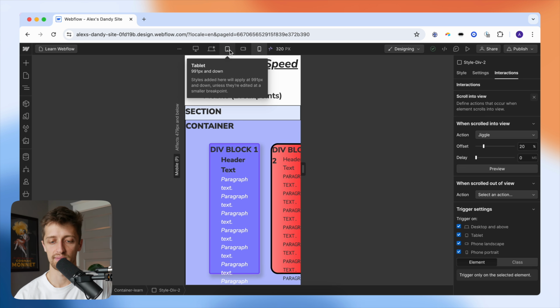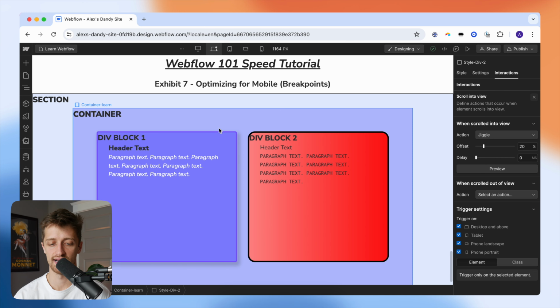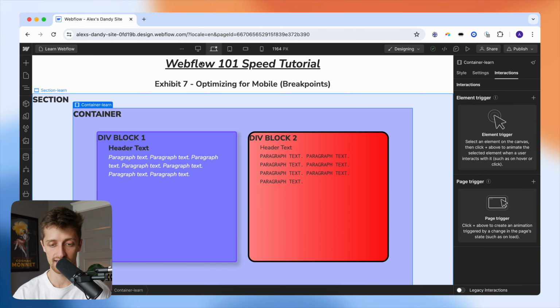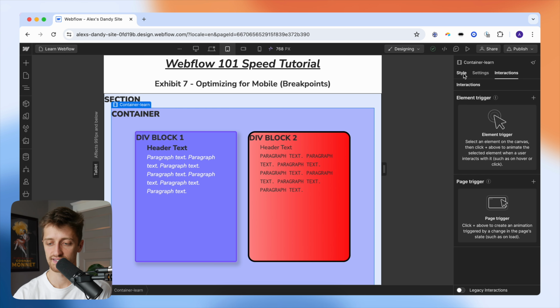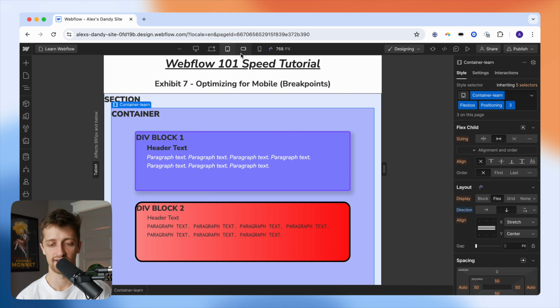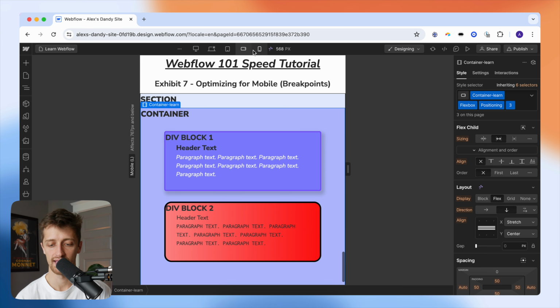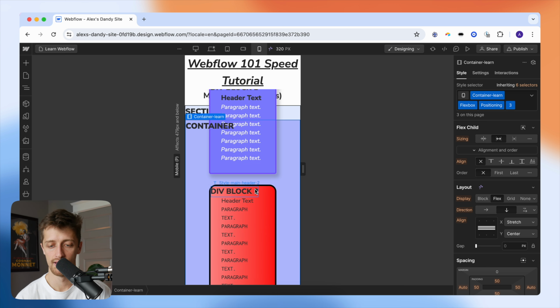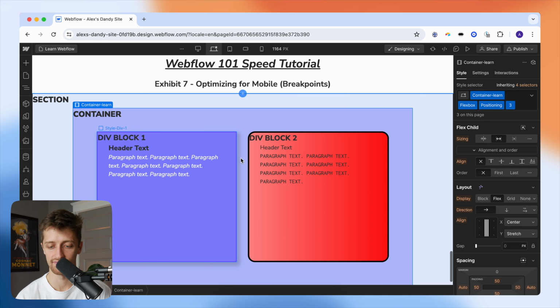So, for example, if I have this stacked left to right on my desktop view, but on my tablet view I change my Flexbox from left to right to up and down, then if I go down to mobile, it's going to be stacked up and down. But if I come up to desktop, it's still going to be left and right. So that CSS flows down across the breakpoints. Keep that in mind.